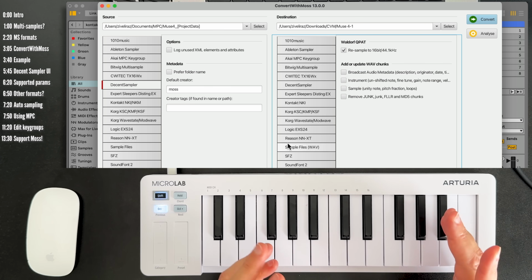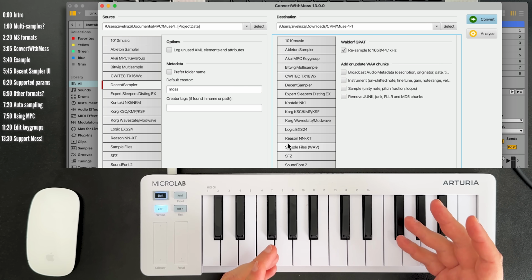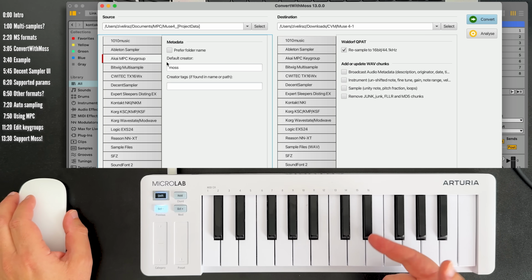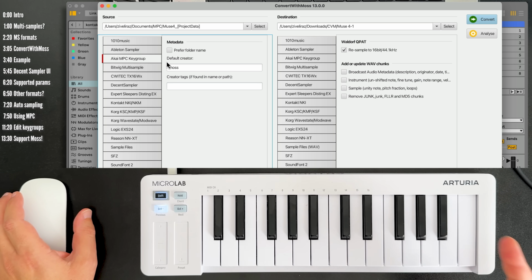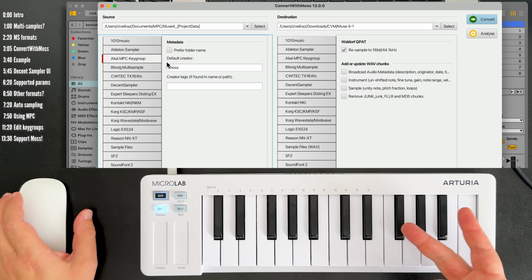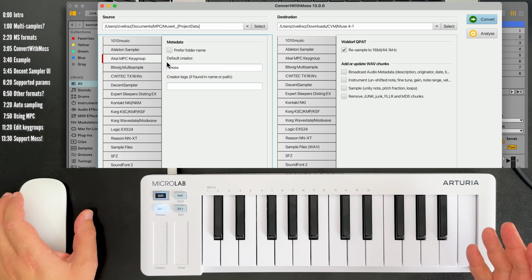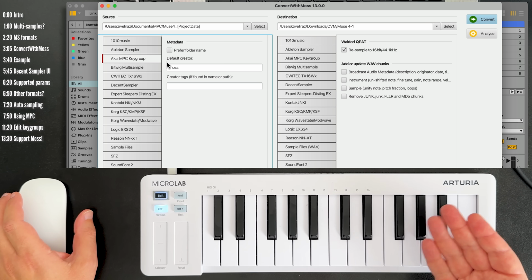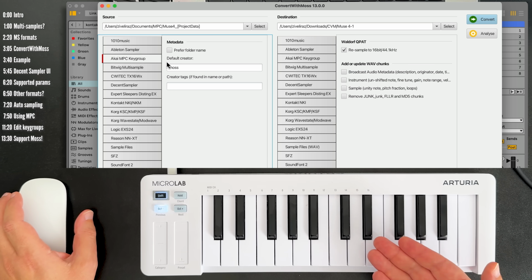So for example, let's say you downloaded one of my instrument sample packs, and I provide these currently in the Akai MPC format. Now I do this for three reasons. One, because that's where I create them. Two, because MPC has amazing sound design features to further sculpt these samples, which I'll show you in a bit. And three, because the MPC Beats player is free and runs as a plugin in your DAW.